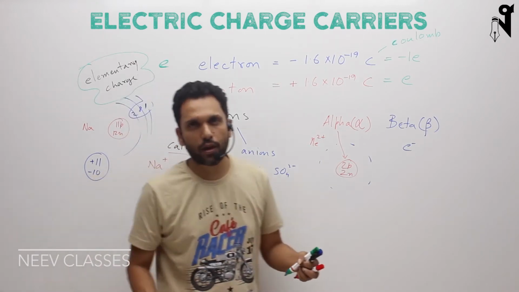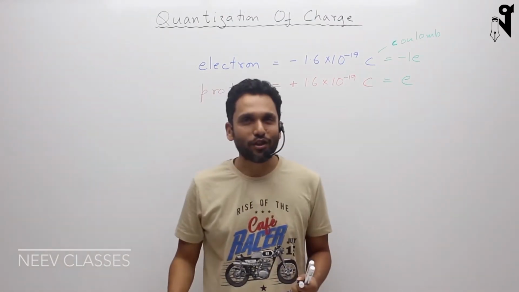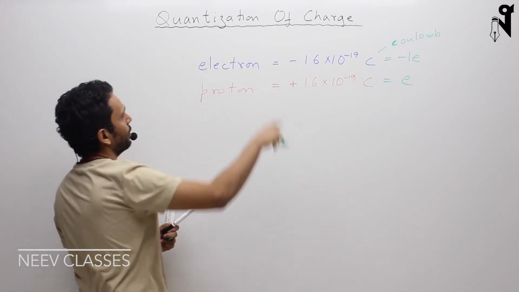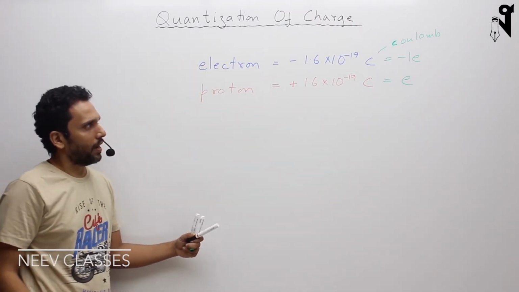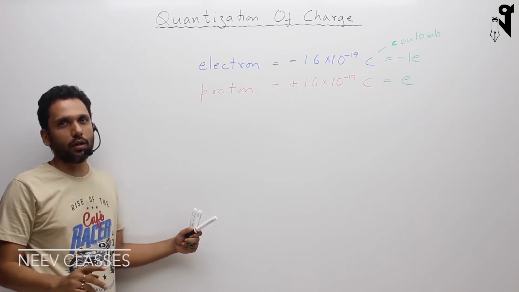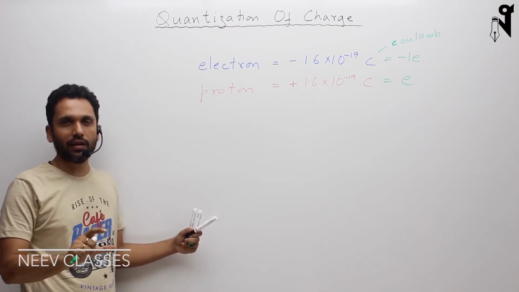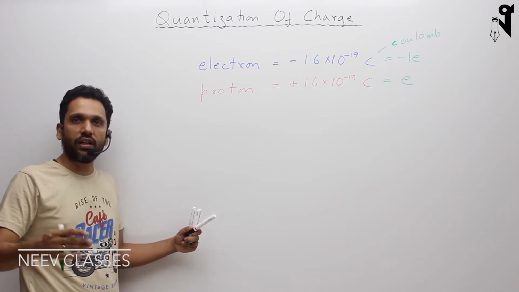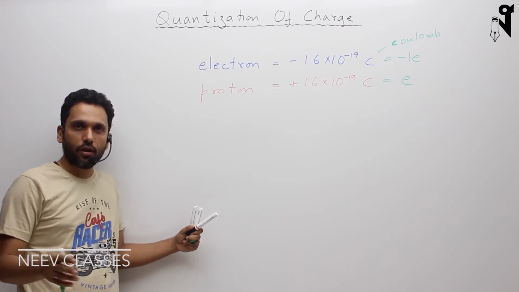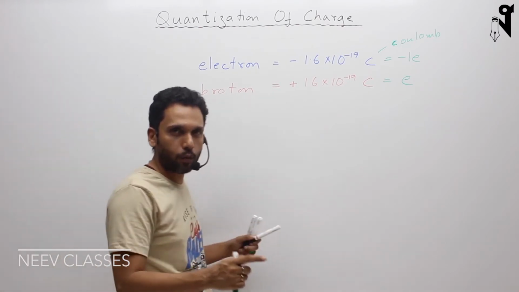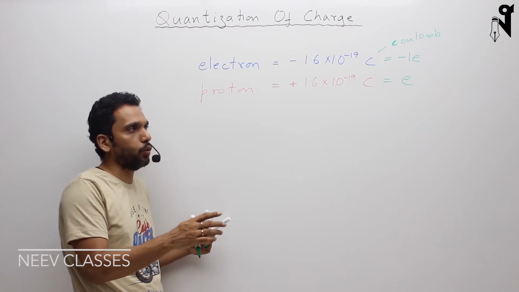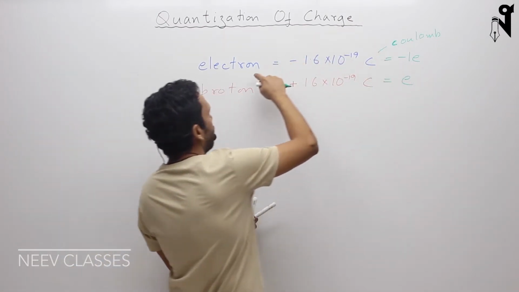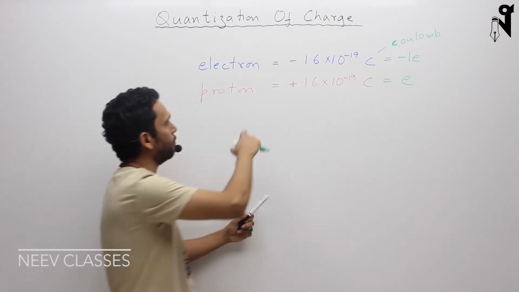So let me just clear the board and ask you a few things on that. Since I mentioned elementary charges, let us talk a bit on quantization of charge. As I was mentioning, the charges will not come in fractions of e, that elementary charge. It would be in integral multiples of e, either 1e, 2e, 1000e, or a million e's, but it won't be a 2.5e, it won't be a 2 1/3 e. A minus e is carried by an electron, a plus e is carried by a proton.